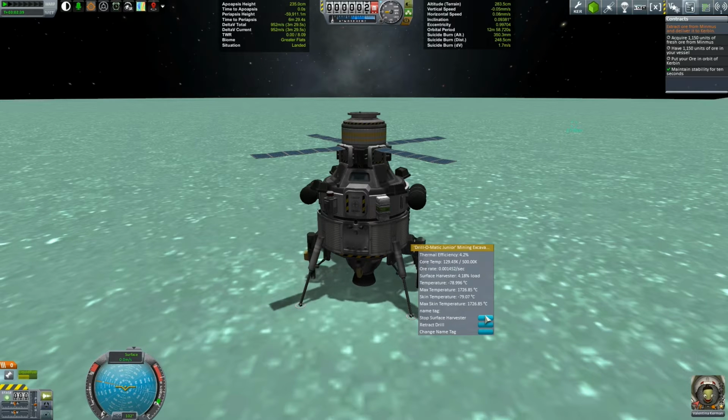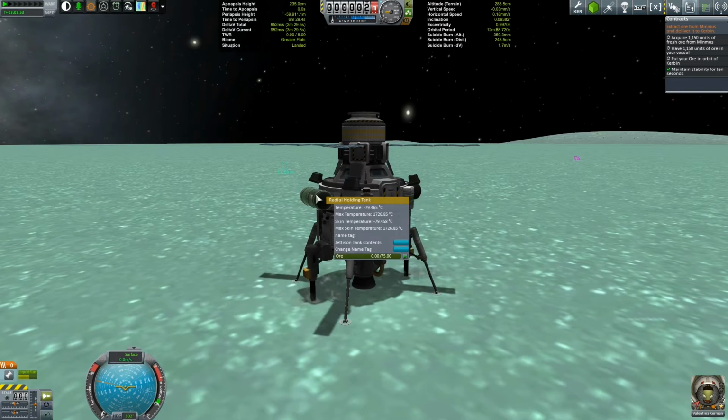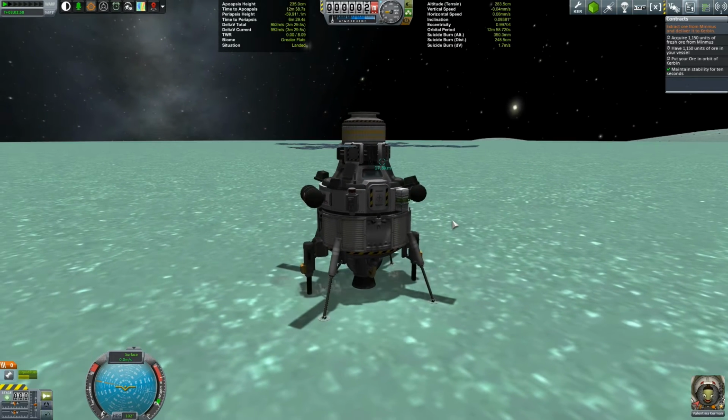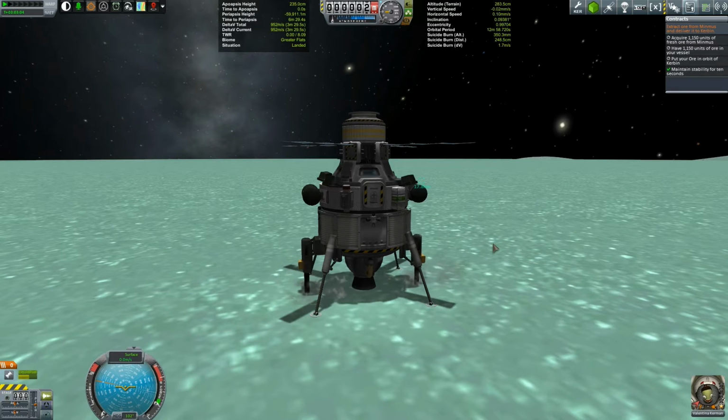So let's start harvesting. Now we can see the temperature is rising rapidly, but hopefully these radiators should sort that out, and we should see that eventually we start collecting some ore. That would be nice to see, wouldn't it? So we have ore collection begun. Now, because Val is a pilot, it's going to be rather inefficient, but it's a start.